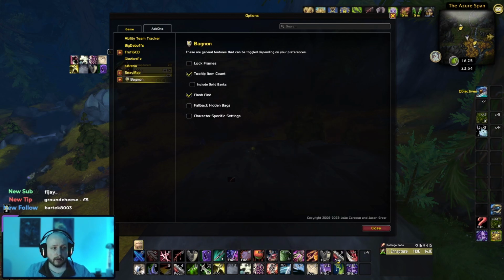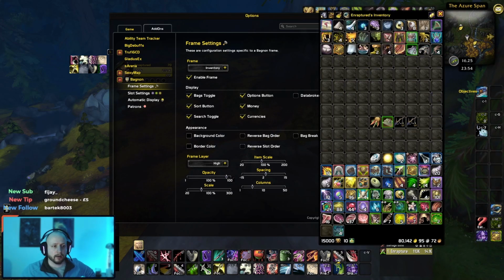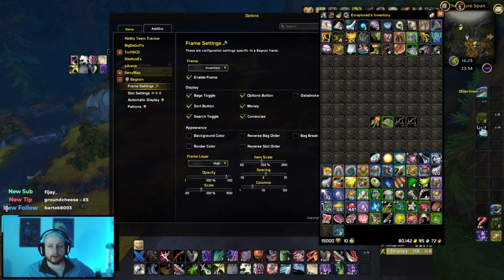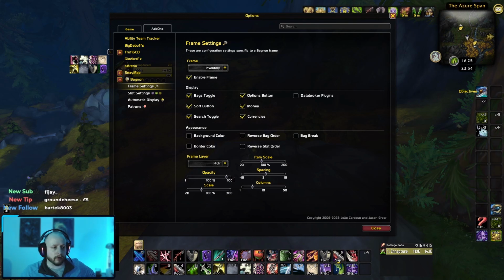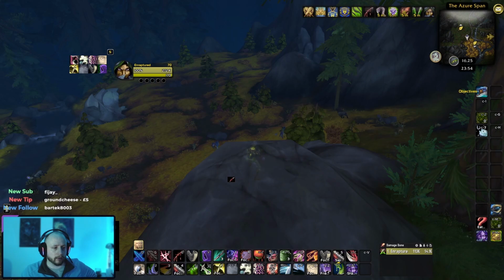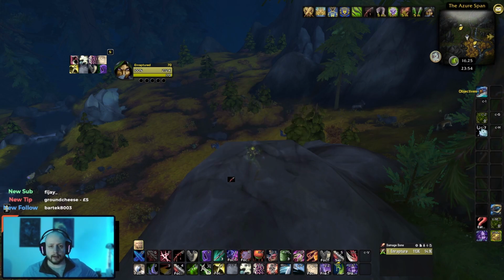Next add-on, Bagnon. What do we do here? Easy, really nice. If you want your bags to look like mine, and you want the dark background, you can simply drag that from there and put that up there. I like that. Just to note, I've also done this to my chat, so you can go to the background on chat and then drag the icon up. I know you can't see it because my face is there, but you get the idea.